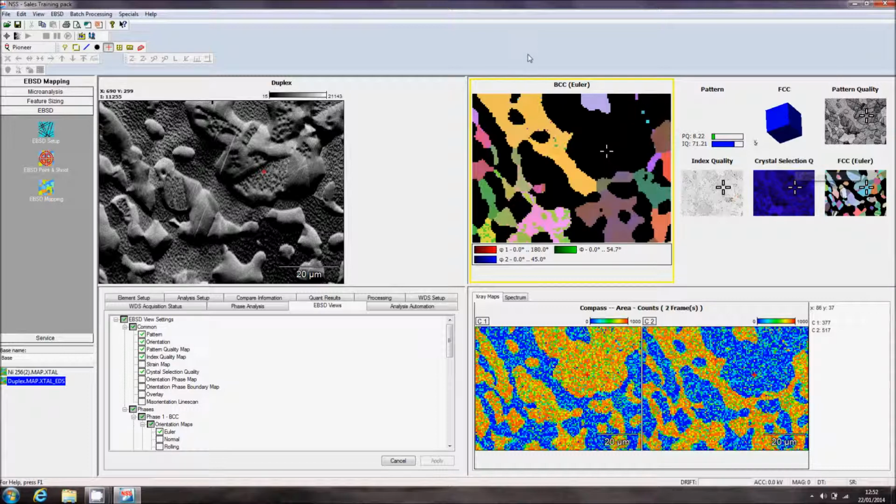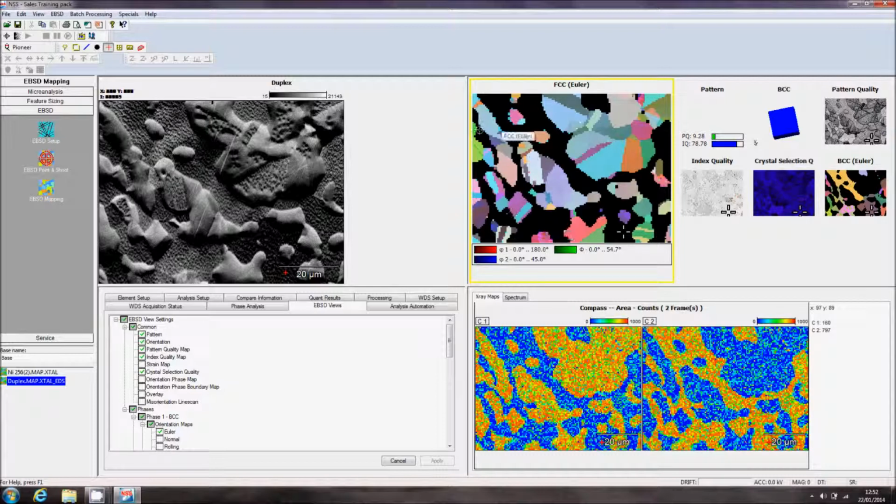Okay, so BCC, you'll see that you pull together similar type areas. So of this grain, you'll see that generally very little variation within there. And looking at the crystal, we can see that these are all of a 110 type, whereas down here it is of a 100 type, for example. It's a way of just displaying textures within the sample. Likewise, look at the FCC. There's clear evidence of twinning, which would be expected for the austenite.